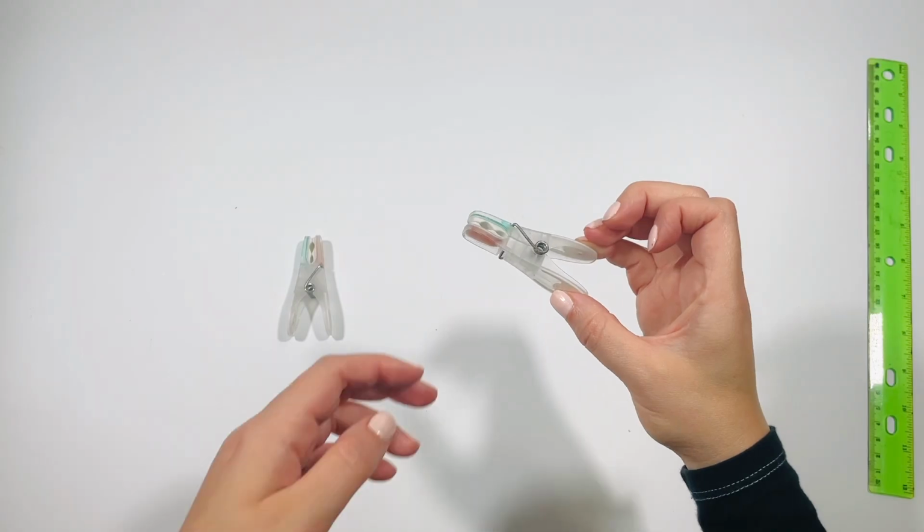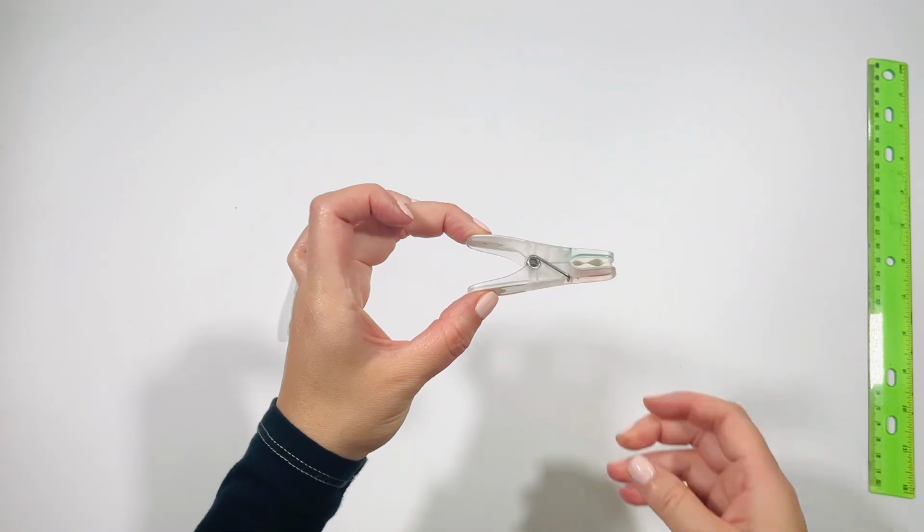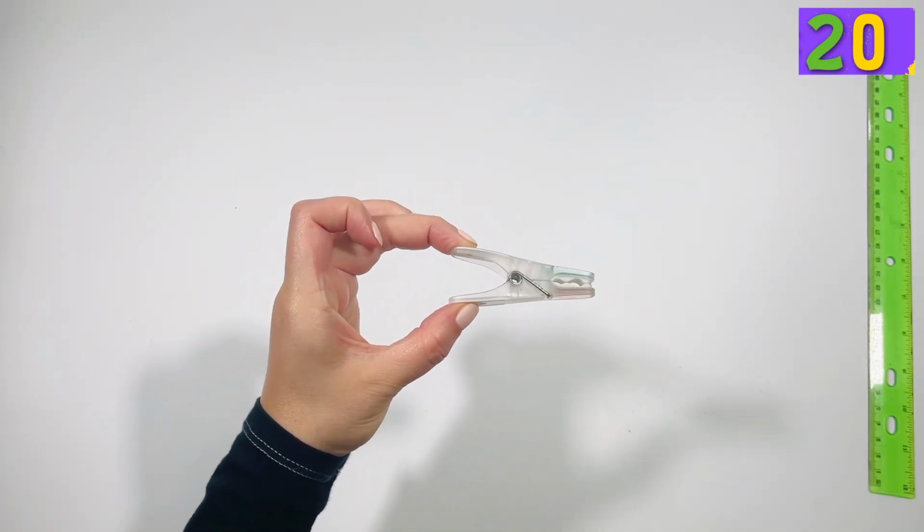Let's switch to your left hand. Use your thumb and middle finger. 20 seconds.